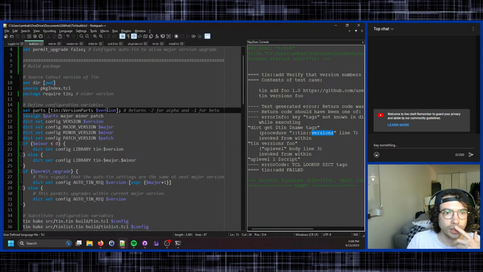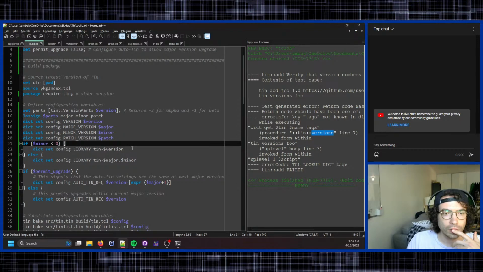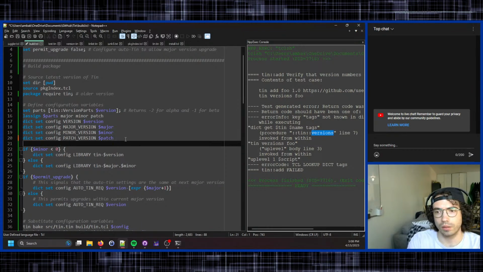I should almost check to see if any of the parts are... yes. If I don't want an unstable version to override a stable version.